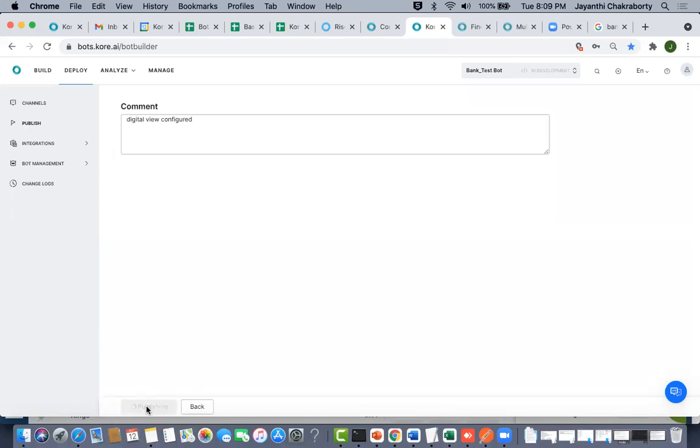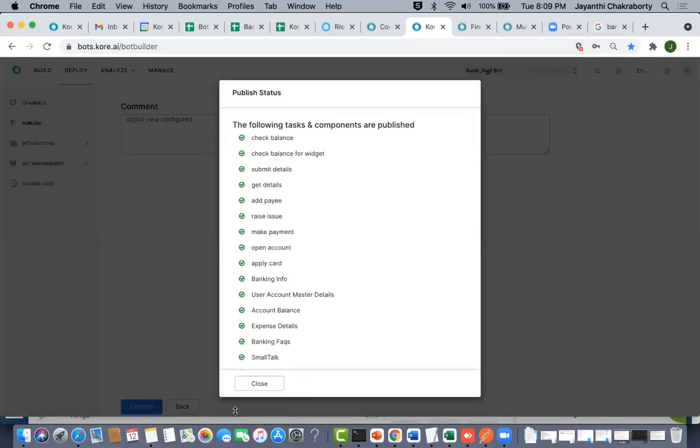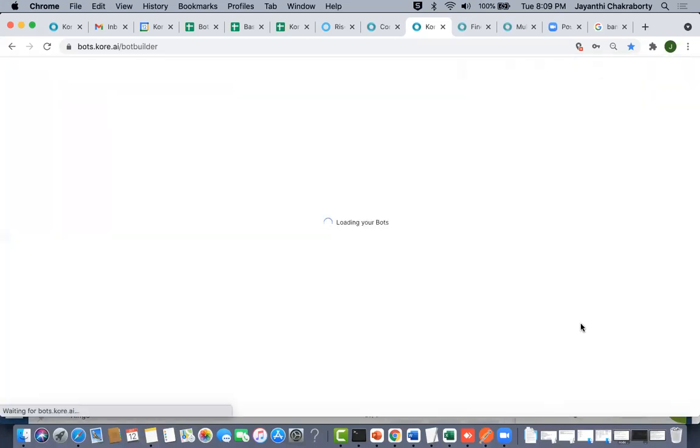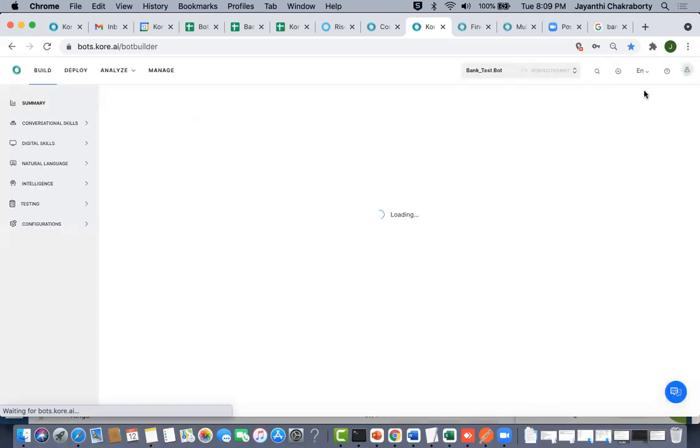Now, this is the first step for deployment, that is we publish it. The next thing that we need to do, before we talk to the bot directly from the browser, is this.